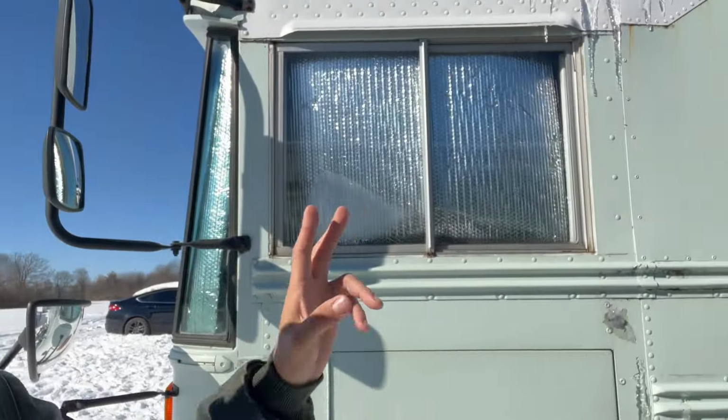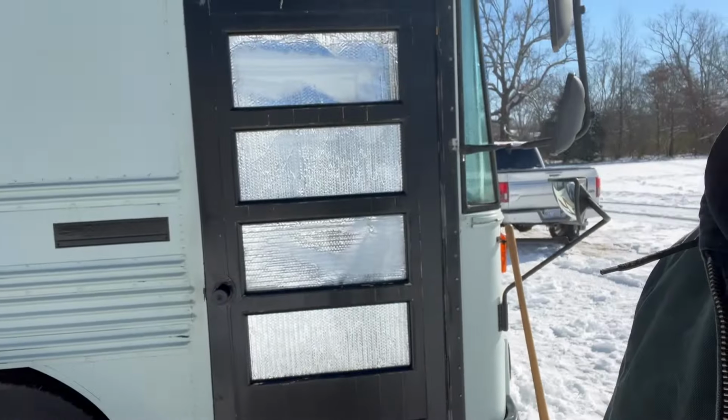Another thing to think about is this reflective insulation for the windows. That stuff really works. It does wonders. We've got one fully covering the windshield. Reflective insulation for every single window. And we've got enough to cut for the kitchen windows and the bathroom.